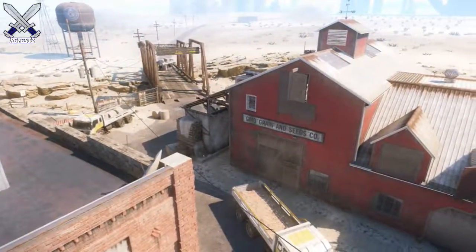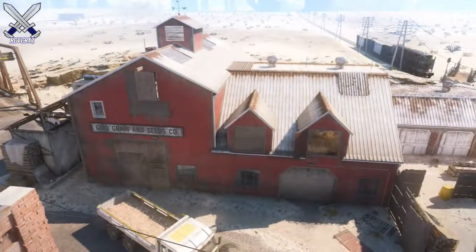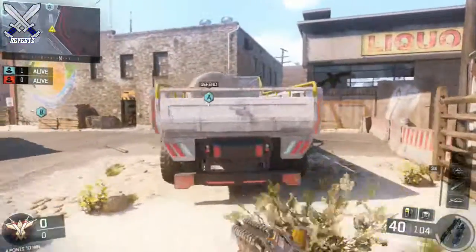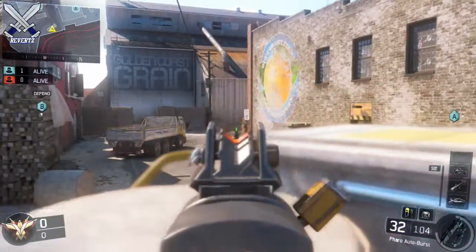Mr. The Reverts here, and today I'm bringing you guys a new series called Pro Spots, basically where I show you guys some of the best lines of sight, jump spots, nade spots, stuff like that for maps in Black Ops 3. So today we're going to be covering the map Fringe, and I start things off from this bridge spawn, go straight until you find this pickup truck, hop inside, and use these hay bales to give you cover in case you're getting spawn trapped.